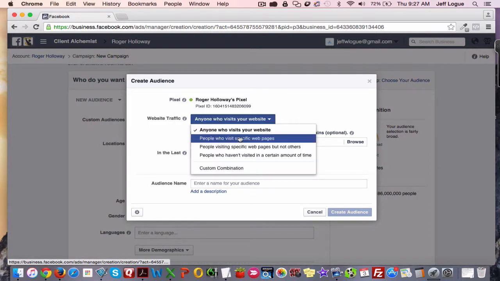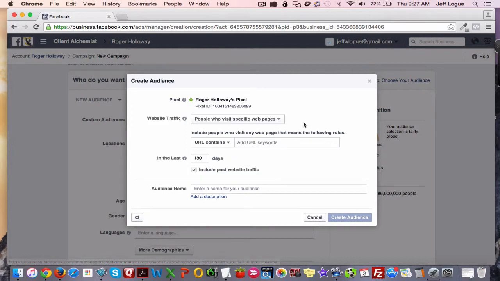Another thing you could do is people who visit specific web pages. This could be for those who visited, for example, your buyer thank you page. Now that they are a buyer lead, you might want to target them with a deal of the week and run that ad so that they're going to either that ad on your Facebook, that post on your Facebook page, or you can draw them onto a blog post if you put it there, and that's just getting re-engagement. So you're using that on top of your email marketing. It's a great way to stay in touch and build rapport and a relationship with those people.